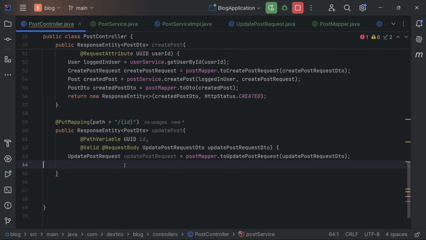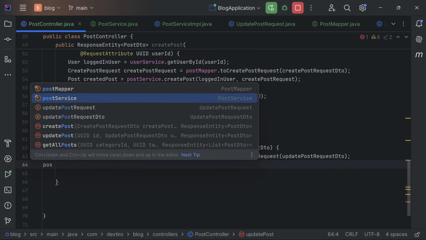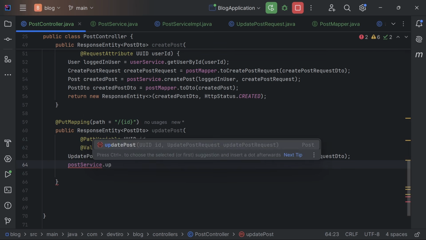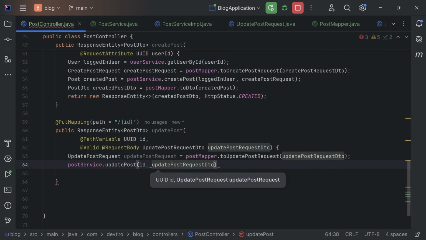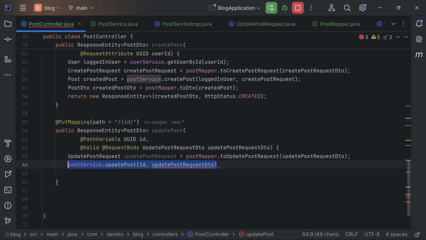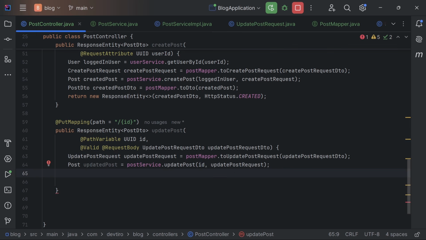And then inside of our update post method, we can use our new update post method. So let's say post service dot update post, passing in the ID of the post and the update post request DTO. That will give us our updated post. Of course, we're not passing in the DTO, but the actual object that we can use in our service layer.